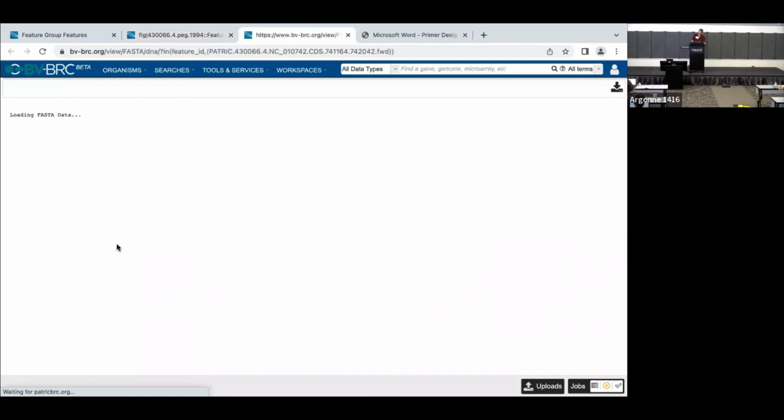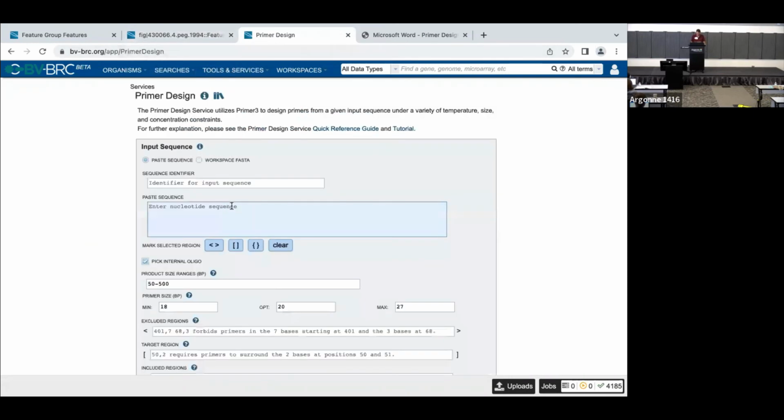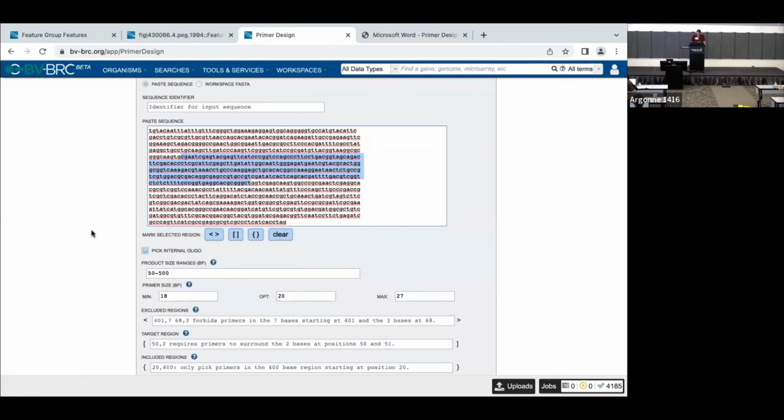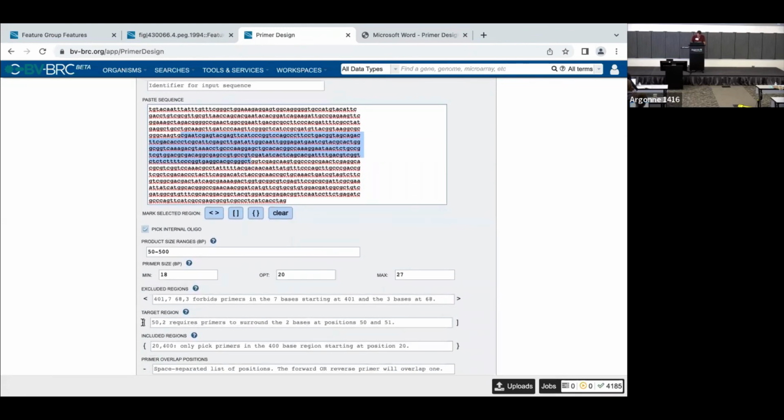No, I've got it. We got this down. So I'm just doing this to grab some DNA sequence, and now go back to the primer design and paste my sequence in here. And if I were to highlight it, then I go to click the button. Suppose I was going to use the target region. Suppose the highlight in the text was the target region.